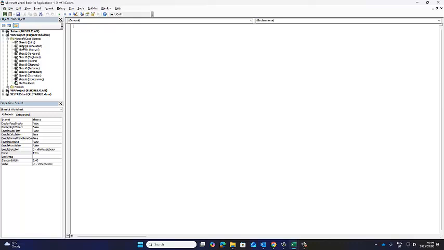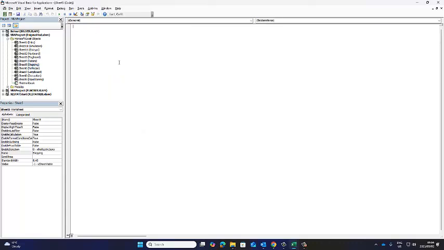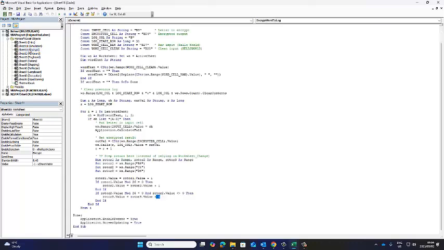If I click on that, that would have 0, 0. So this code. If you want to add code into any of these other sheets, you just click on it and open it, and then you can just put in the code in there. To get there, I think it's Alt and F11, if I'm correct. On my keyboard, I press Alt and F11, and then this will come up.